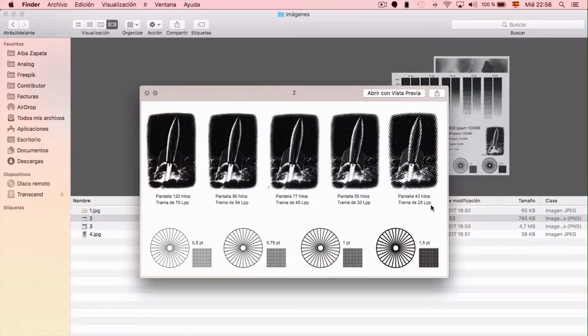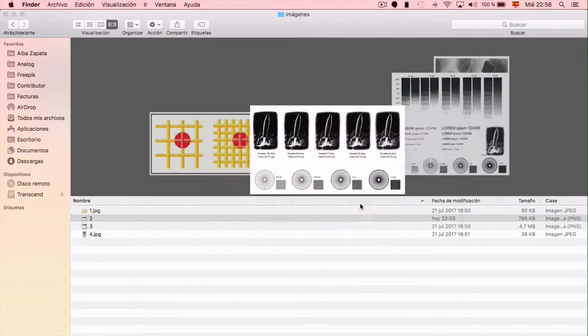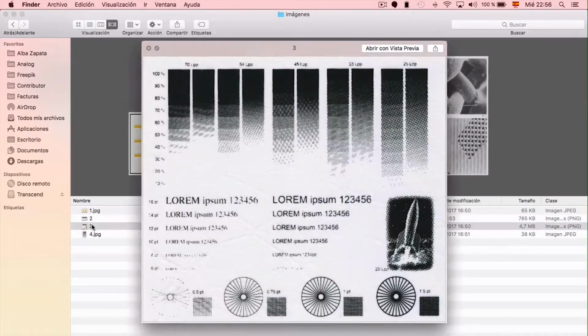The weight of the mesh also affects the minimum printing size. As I said before, they're like small pixels, so we can't design below this measurement. If the lines of our drawing are too fine, there might be cuts, or the ink might not get distributed properly. In this image, you can see how the different thicknesses work on a cotton fabric on the 43 thread screen.